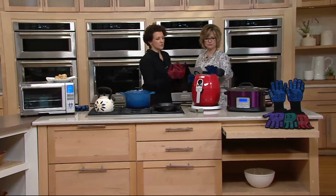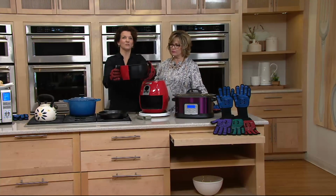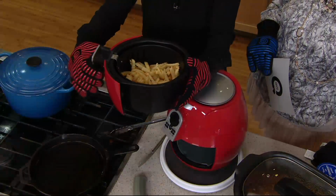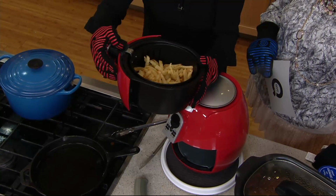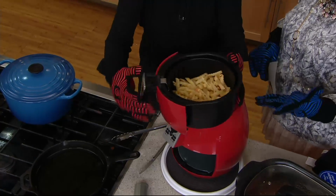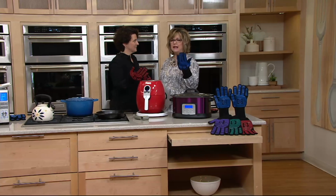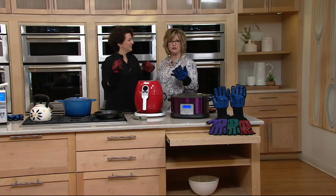It's great for appliances. When you see me presenting the air fryer on air, you always see me grab the hot part of it, which is back here, with a glove like this, because of course it's got the silicone. Now I'm able to move things. I still have the dexterity with my thumb to remove that basket. There's a lot of big fat oven mitts that maybe just have a thumb. Exactly. You can't hold on very well to anything, and they really are not that heat resistant.